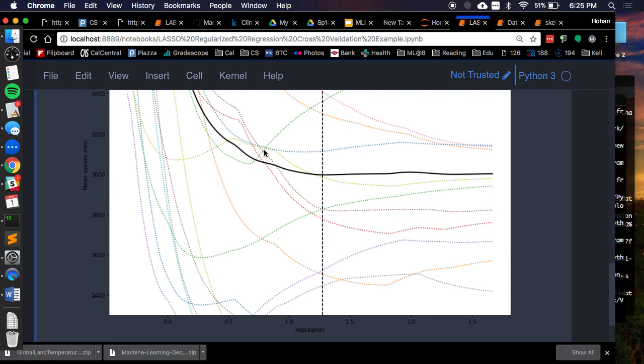We average all of these mean squared error curves for all the 20 folds. And what we do is we obtain that particular black line, which shows the relationship between the mean squared error as well as the choice of the hyperparameters. And we're all doing this using cross-validation. From this, we can see that the mean squared error is minimized at this particular value of alpha. Now, that is the particular value of alpha, the hyperparameter that we will use when we're actually going to report our test set accuracy, because that was the value of the hyperparameter that showed the best performance in terms of having the lowest mean squared error. So does anybody have questions about this?